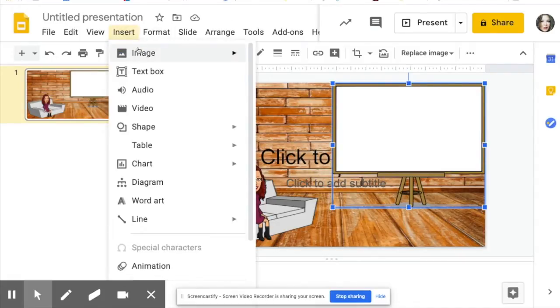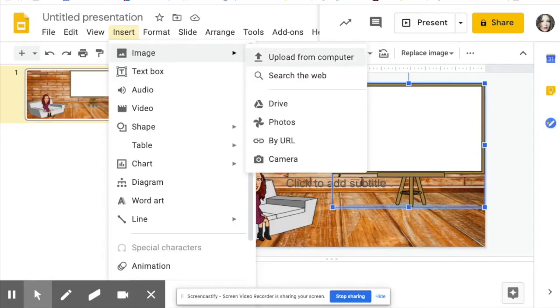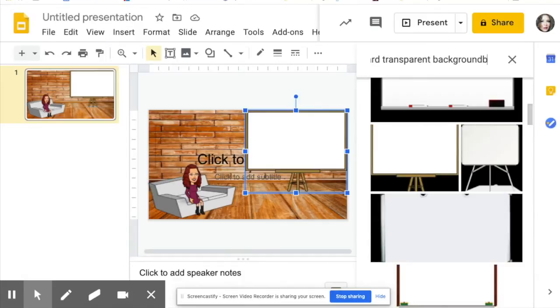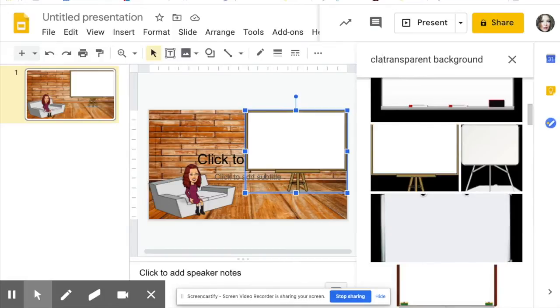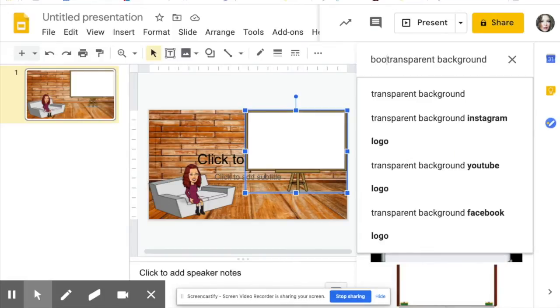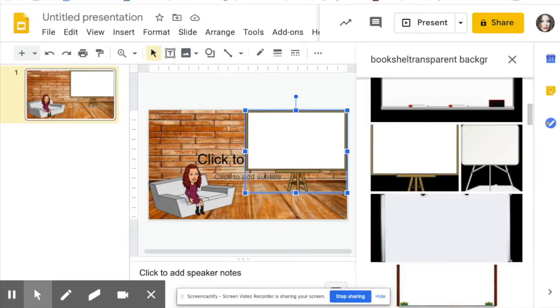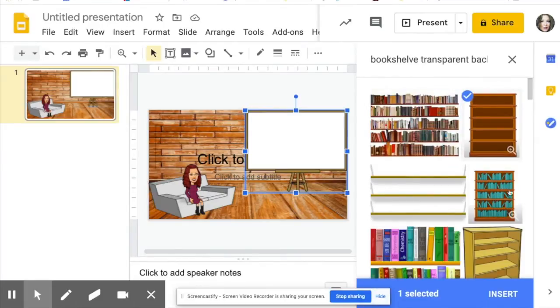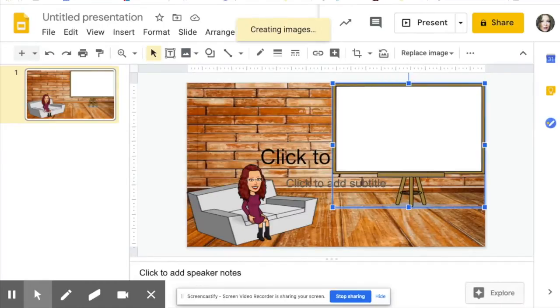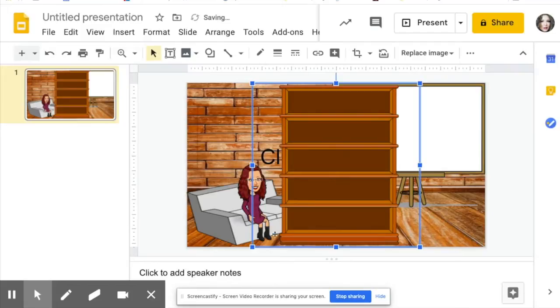I'm also going to put, how about a bookshelf? And what if I pick that one? It's going to insert it. Wow, what a big bookshelf.